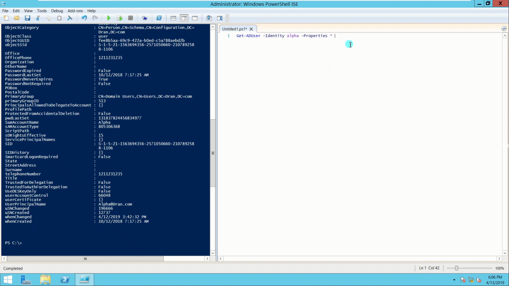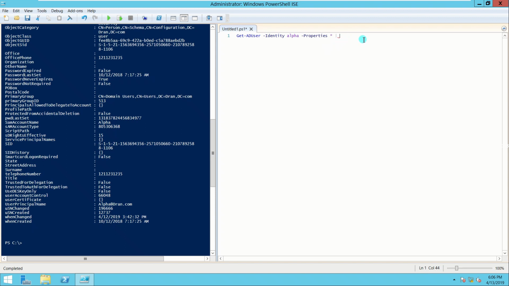For selecting only a few properties out of the list of properties, we are going to use another command, select. So for that you have to mention a pipe symbol. You can find it just right above the Enter key. This is used for getting the output from the previous command, and then it will put that output as an input for the next command that we are going to write.